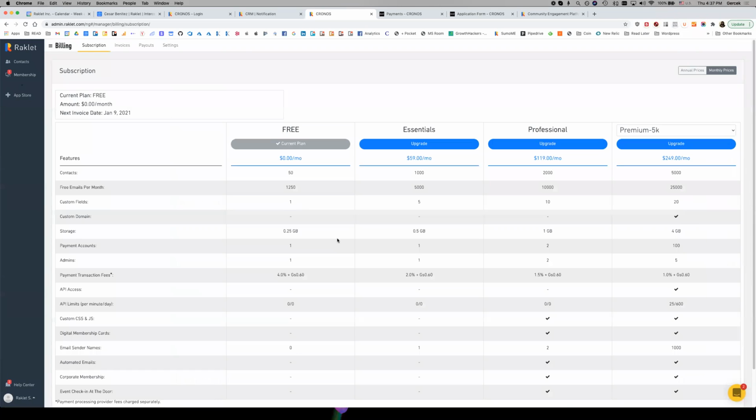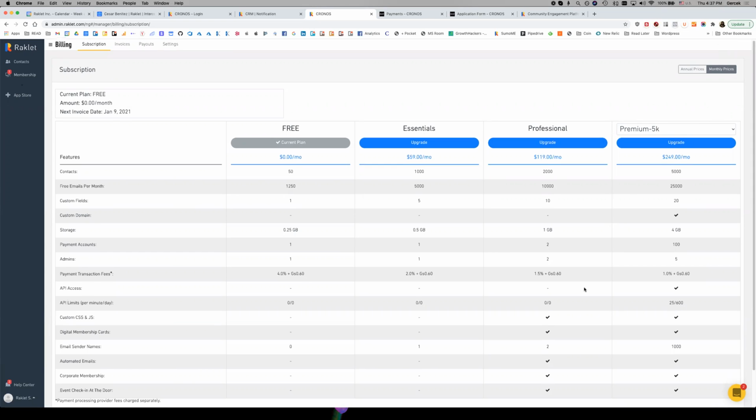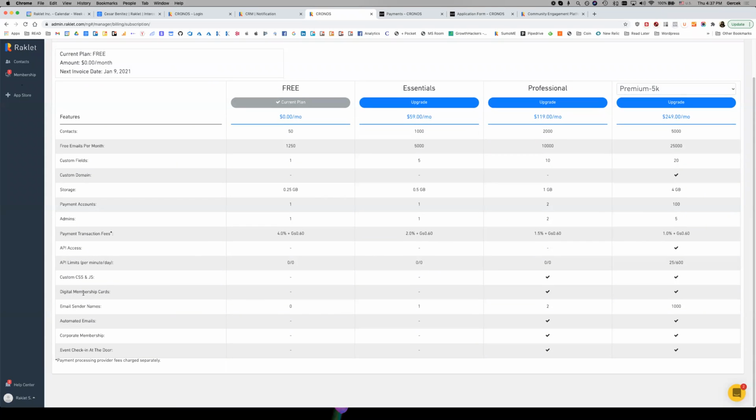So just by looking at the billing section here, I think you're on the free plan, you're right. And if you need automated billing, like invoicing and adding those invoices and debts and then keeping track of payments and digital cards, I recommend the professional plan because digital cards comes with this one. But you can always start with the free plan and the essentials plan and give it a try. You can upgrade and downgrade at any time.